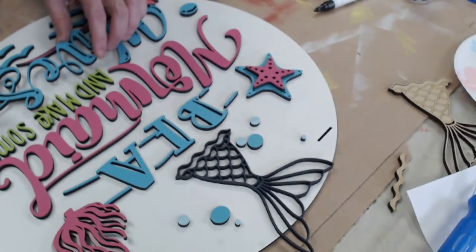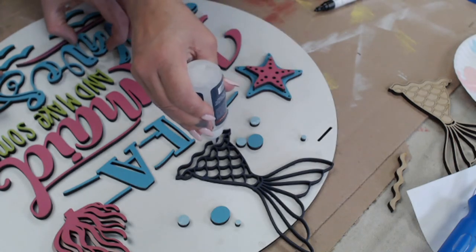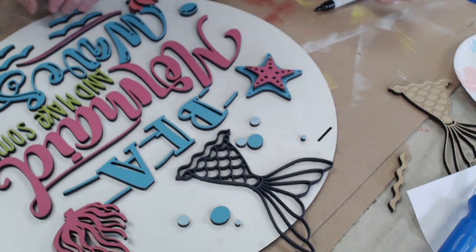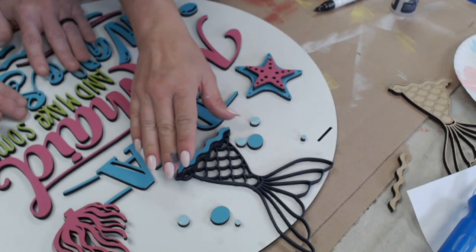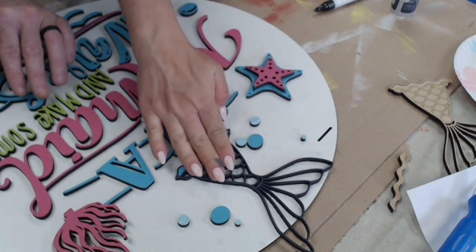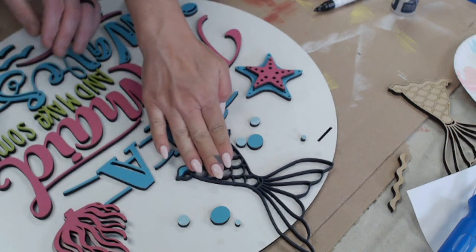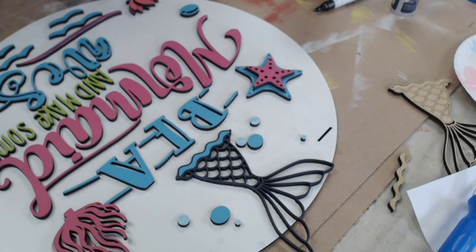Well, I don't like putting it on the pieces and then trying to get it down, because I always seem to drip on the board when I'm trying to move it to the board. Yeah, we've had that happen. Get the old drippage right on there. I'm trying to move it. Right, you like to move it.